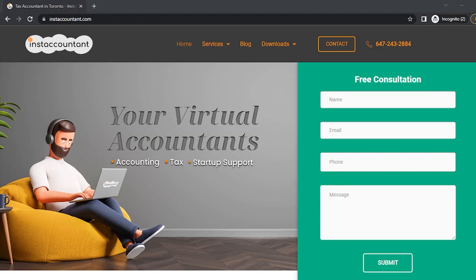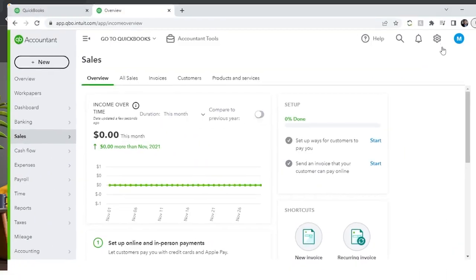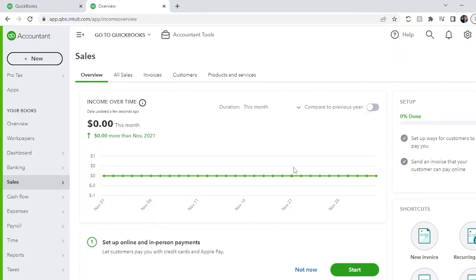Let's begin. Okay, so what we are going to talk about today is how to create a customer on QuickBooks Online. I'm using the QuickBooks Online Accountant version, my site. But you would have a slightly different version, but the screens are going to be the same. It's just the overall look of it is a bit different. But whatever I tell you is applicable to you as well.